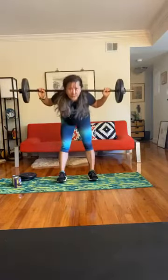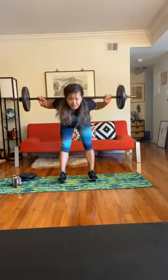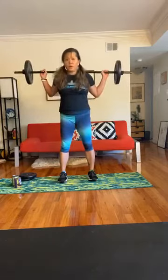Good mornings, get that nice stretch. For my good mornings, I'm going to bring my feet in, more about hip width apart. I'm gonna make sure those toes are pointing straight towards you. Four, five, keep those legs, six, and back straight. Seven, and eight. I'm gonna do my reverse lunges this time.